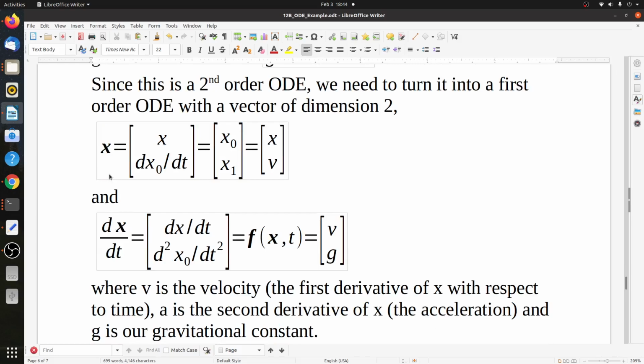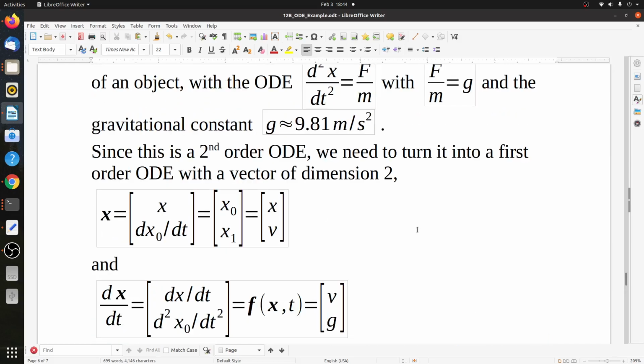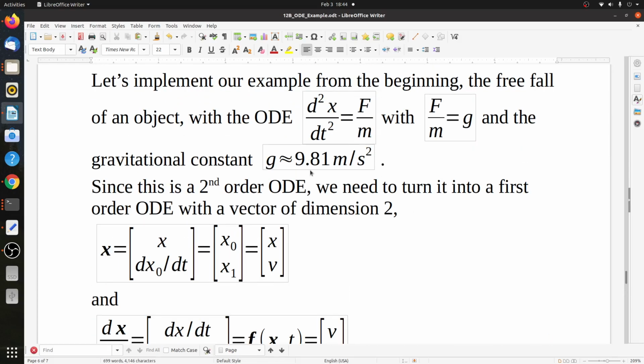That means the derivative of it would be the first derivative and then the second derivative. And this would be given by a function and its velocity. And in this case, the second derivative is our constant g, right? This is given because of our free fall condition.